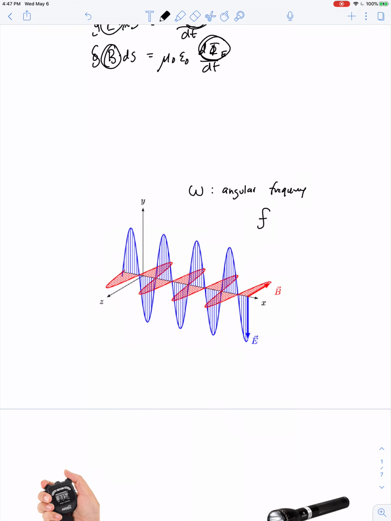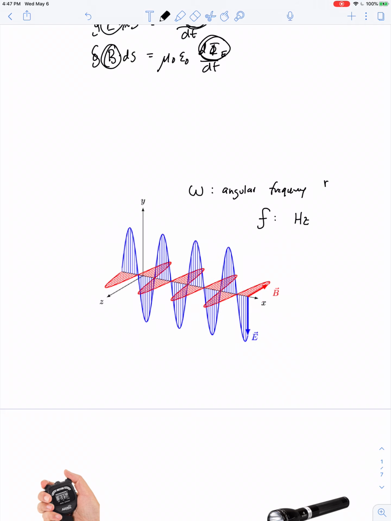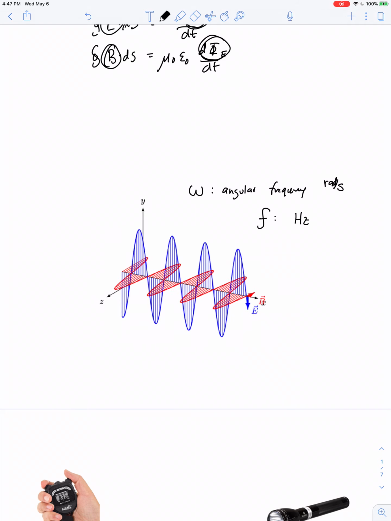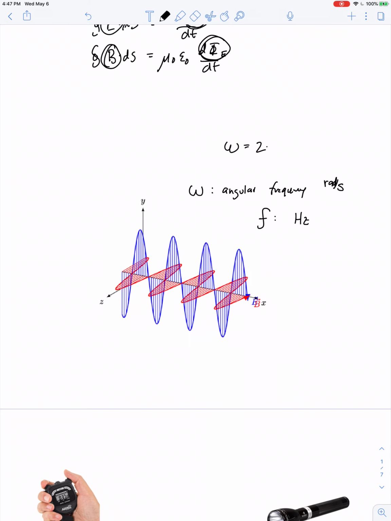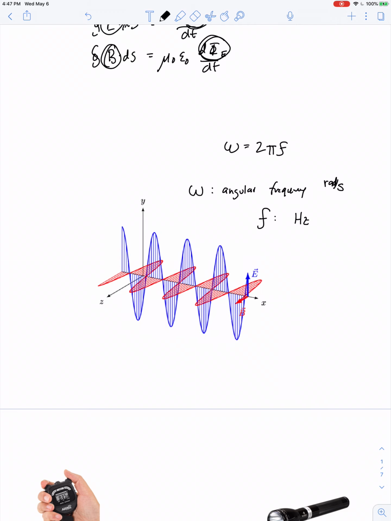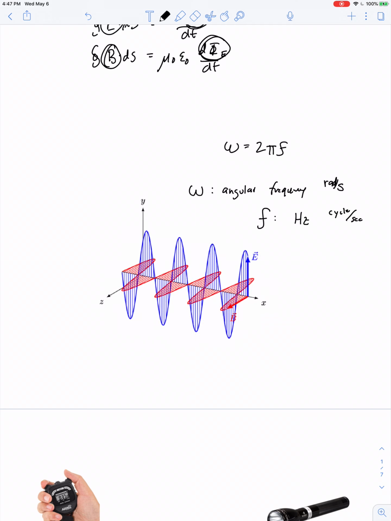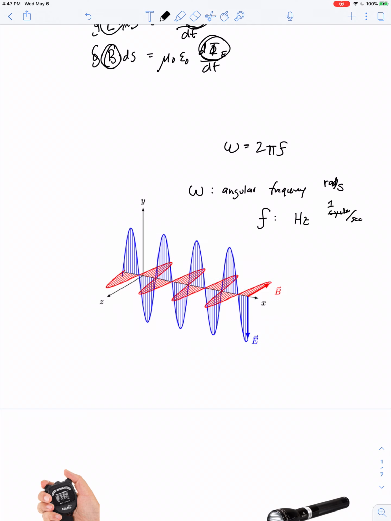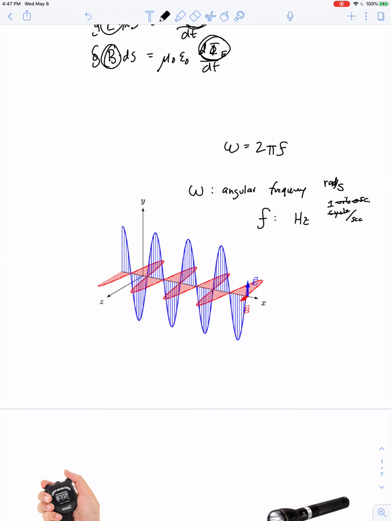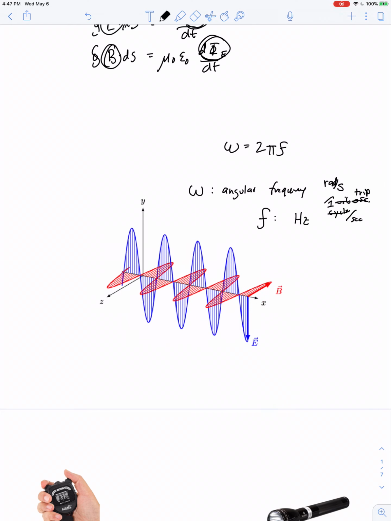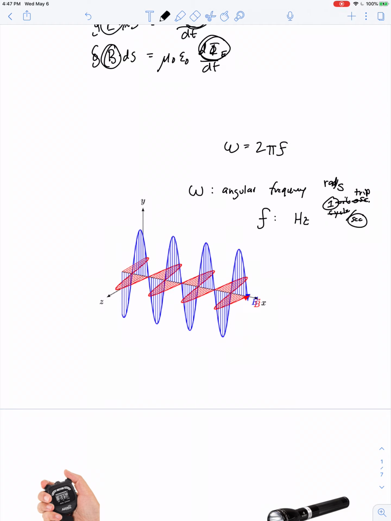Frequency in hertz, as opposed to angular frequency in radians per second, are related according to the formula: angular frequency is 2 pi times standard frequency. Well, a hertz is a cycle per second, or basically a cycle means one. Now, one what? I don't know. One vibration, or one oscillation, or one complete trip, one whatever you want to call it per second. In other words, hertz are like inverse seconds.